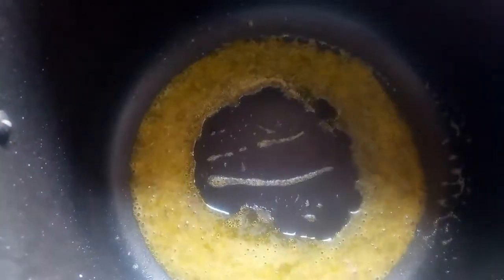I'm going to place the pot back on heat. To it, I'm going to add in some butter and allow it to melt. That's a tablespoon. You can use cooking oil instead of butter. Once the butter has melted, I'm going to add in about 3 tablespoons of sugar. The amount of sugar you use depends on the amount of popcorn you are making.